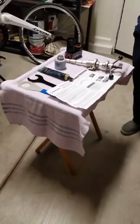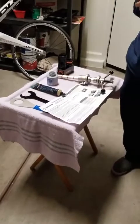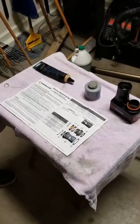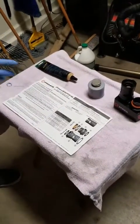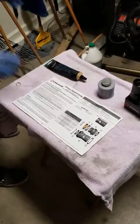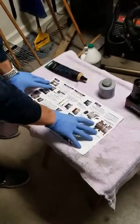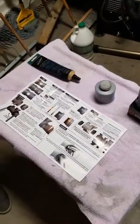For this install we're going to need our Praxis bottom bracket, a headset press, some anti-seize, waterproof grease — I'm using the Park Tool PPL-1 — and two bottom bracket wrenches. The instructions that come with the Praxis bottom bracket include safety information, written directions, required tools, what's included, and the order in which things need to go from drive side to non-drive side. Flip it over and it gives you a visual step-by-step on where to apply grease and anti-seize.